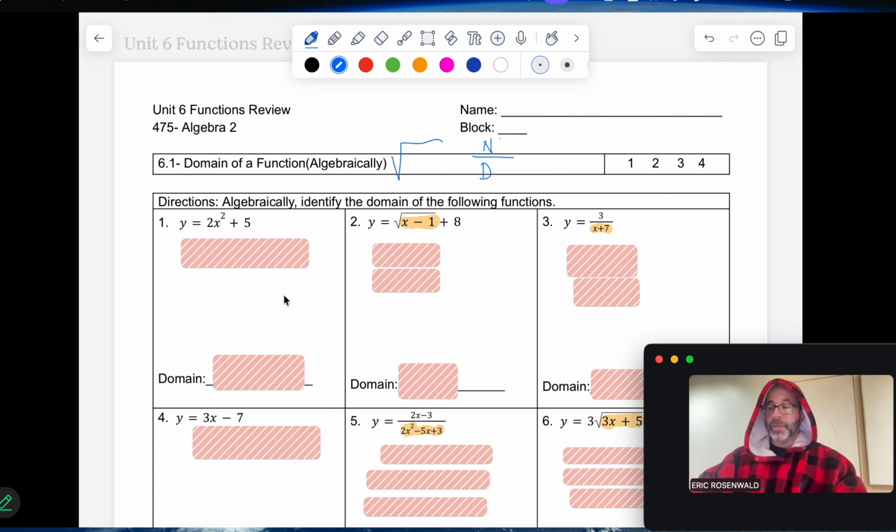Okay, that's because on the inside of our square root right here, we cannot have a negative. We don't want a negative because if I take the square root of a negative, we end up with an imaginary number. When we look at a fraction, the denominator cannot equal 0 because I can't take a number and divide it by 0. If I do, it becomes undefined. So that means that any other situation whatsoever, there's going to be no restrictions. And that means that your domain includes all of the values for x that exist out there.